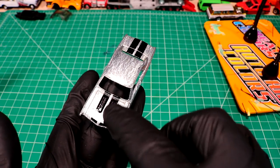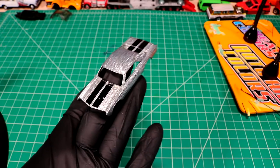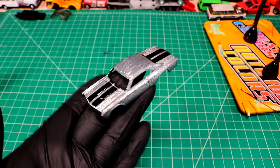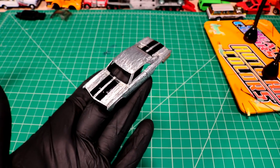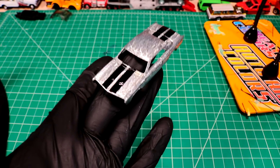So I like to thin it out with clear coat, which is totally fine. We're going to leave the black stripes where they are, and we're going to lay the red over top of the black stripes, so it's going to tint them down a little bit. But with all this other craziness going on, we should have a pretty crazy looking car. So let's head back to the spray booth and we'll spray a little bit of this red and see how this thing looks.